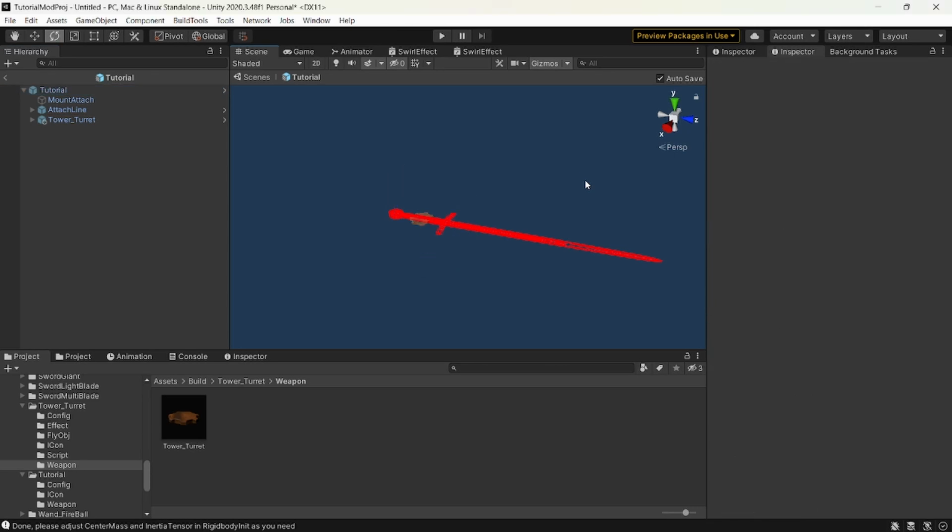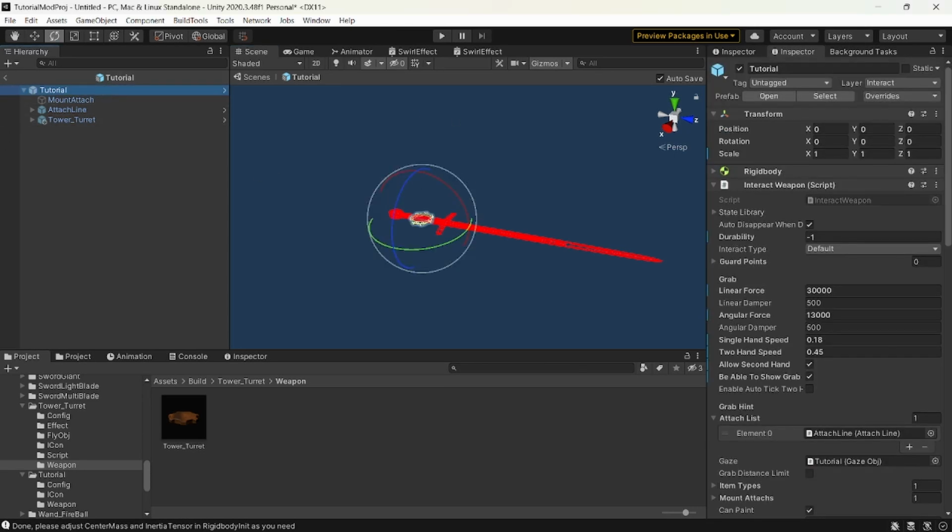Next up is going to be the interact weapon. So I'm going to go over everything simply in here, but this is just the brain of the weapon. It has all the data, everything you need for the weapon to actually work. So first off, durability. Obviously the durability, when you hit stuff, it'll go down. If you use a gun to parry, it'll go down twice. So what you're going to want to do is just set that to whatever you want, however much durability, or if you want it to be infinite, you can do -1. You will also do that for spells or something, just so it doesn't break while using it.